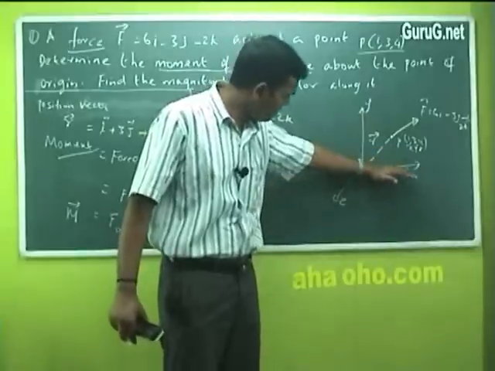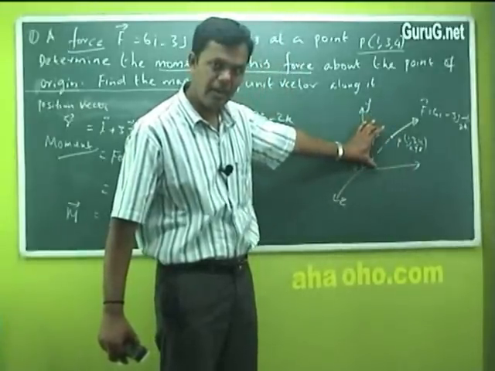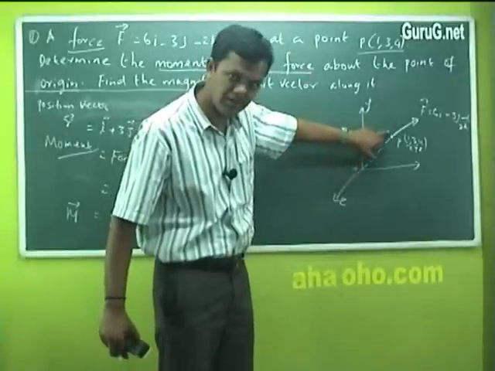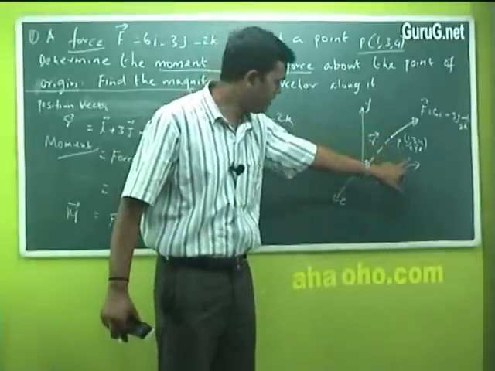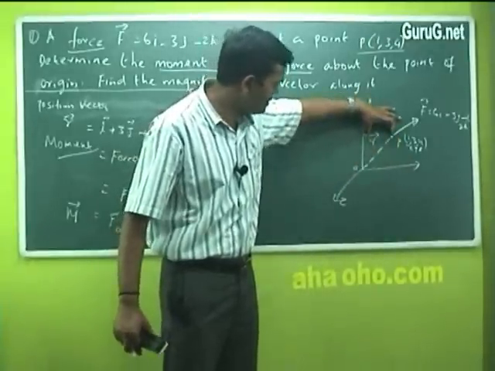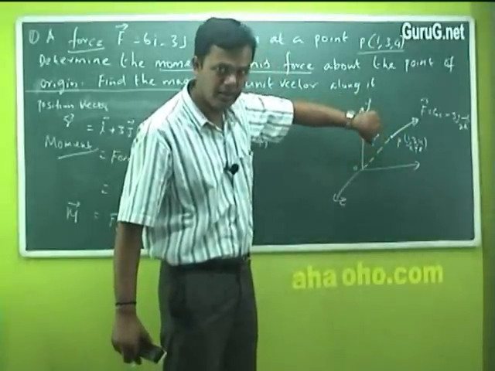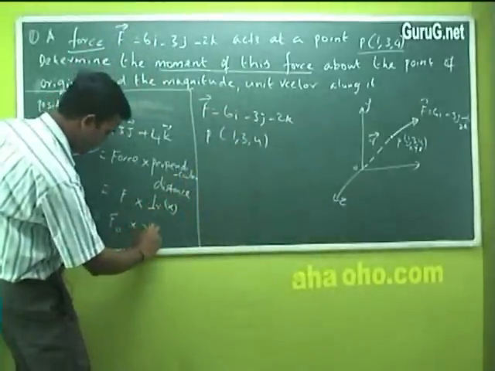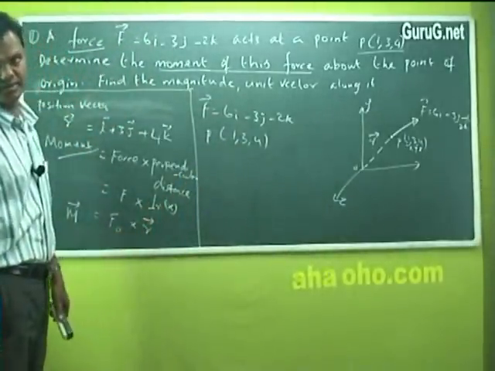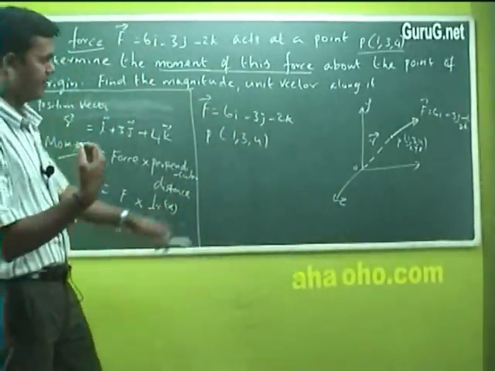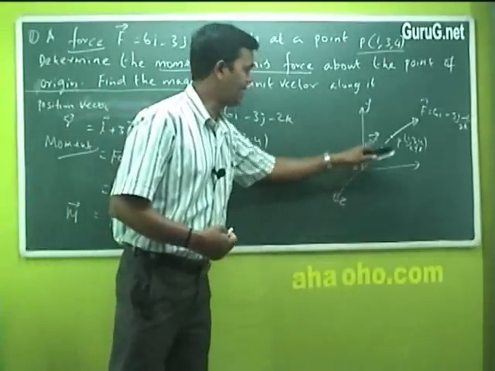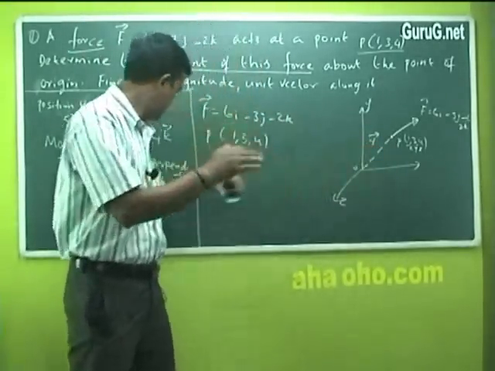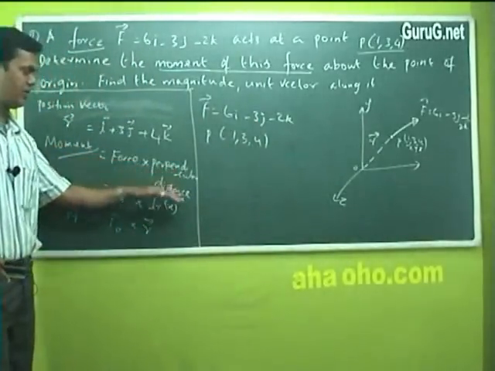So from the baseline I have a distance r, because from this point I indicate this is the direction, this becomes my distance. From this point it will be at this distance, from y in this direction, from z in this area. So my force into perpendicular distance, here I show it as r, because r is my position vector. What is the position from origin is the question. It is r, and I consider it to be a perpendicular distance. In general, moment means force into perpendicular distance.